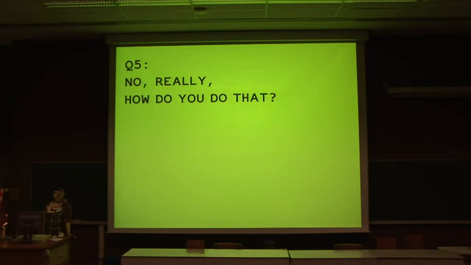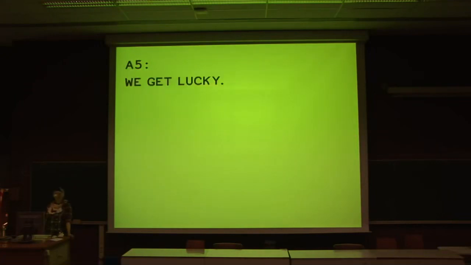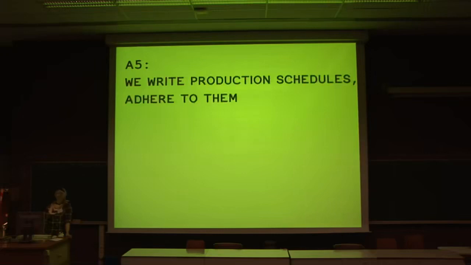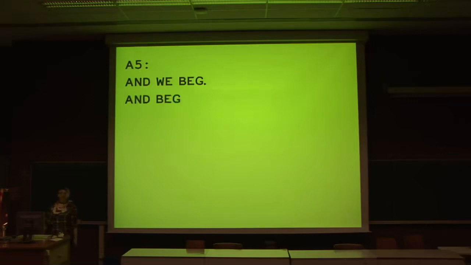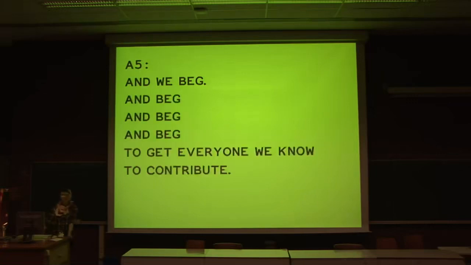So, really, how do we do it? We panic, we get lucky, we write production schedules and adhere to them, and still end up sprinting at the last minute, which is actually what we're doing right now. I've got about 10 articles sitting in my pipe waiting to be copy edited that I'm not editing right now, and all that fun stuff. So that's how we do it. We also beg and beg and beg and beg to get everyone we know to contribute, which is why when I point at people, it's because they've done things like come through for me at the last minute and written things when they really weren't expecting to write something. So that's how we do it right now.